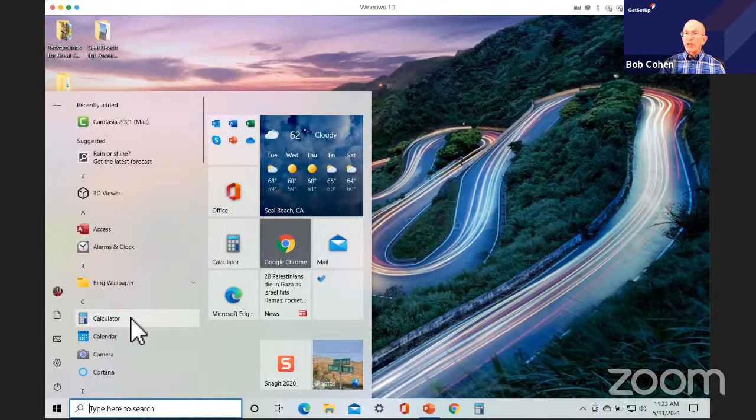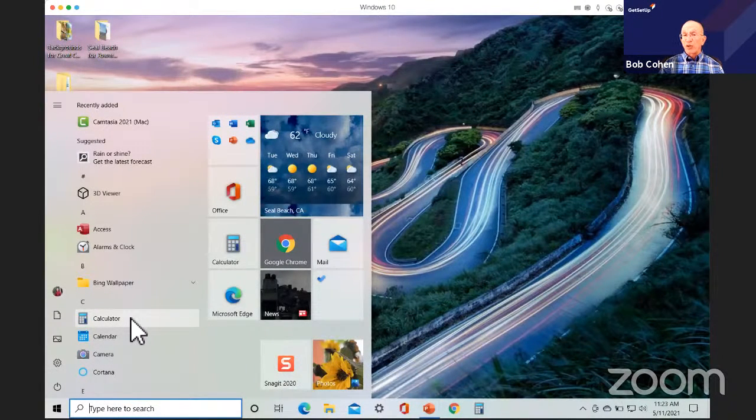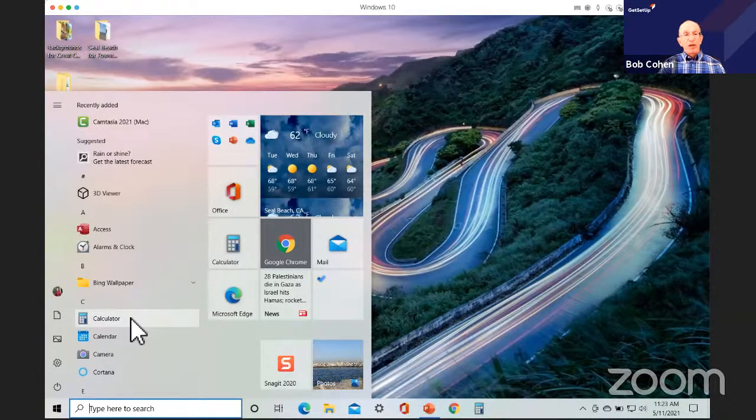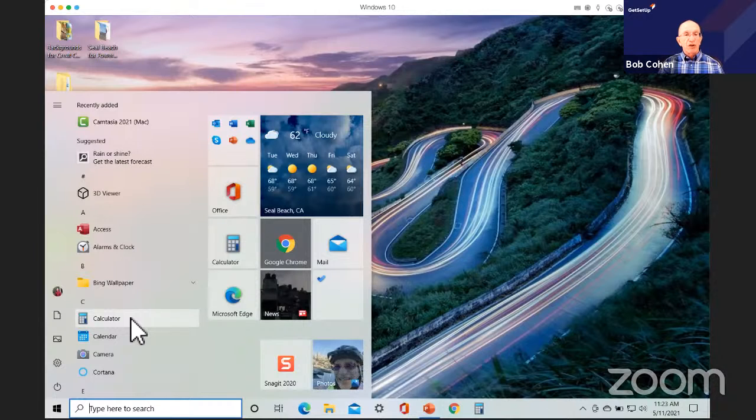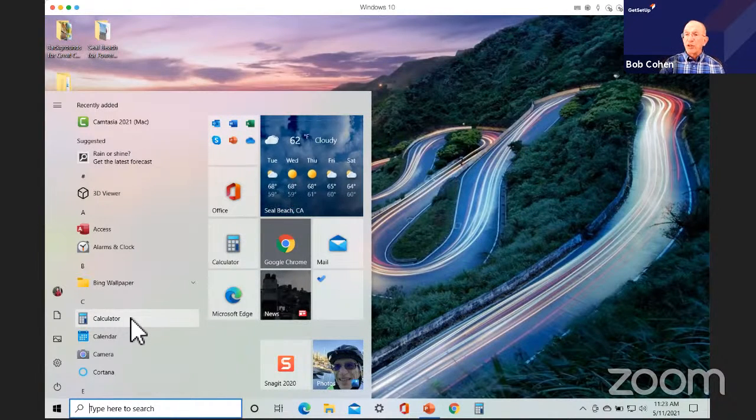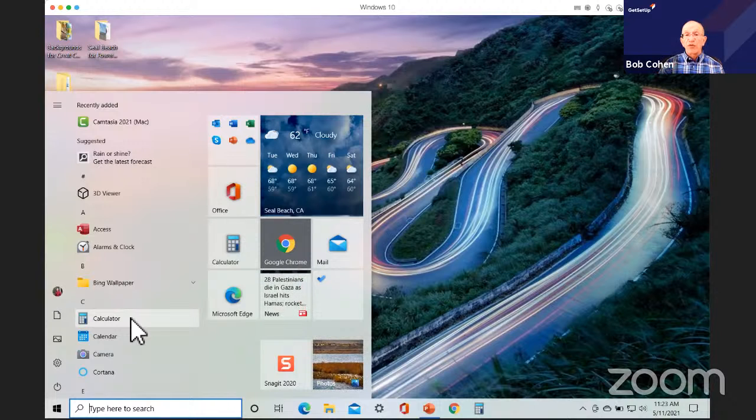Those are some things that you can use to help make it easier. It's kind of like when you get into your car to go for a drive, things are positioned so that you can get to them very quickly, but maybe you want to adjust the steering wheel, maybe you want to adjust the seat position, those types of things. So it gives you the ability to customize your desktop so that it's easier for you to get to things you use most frequently.